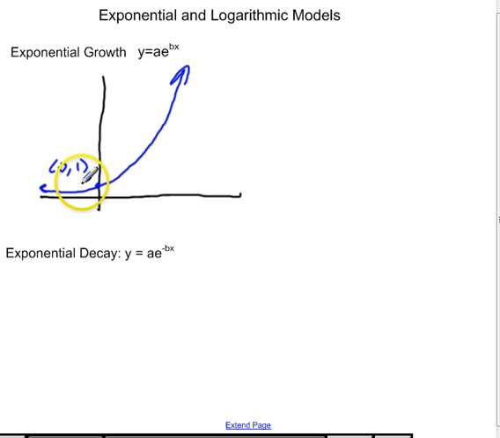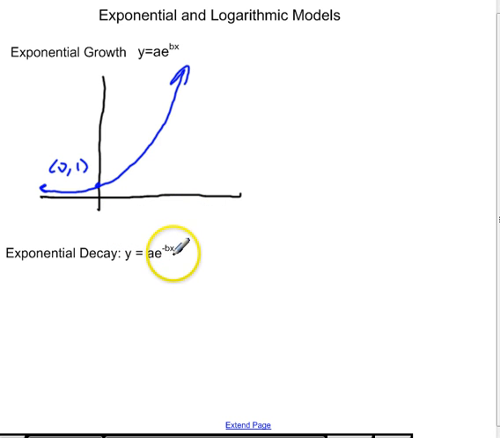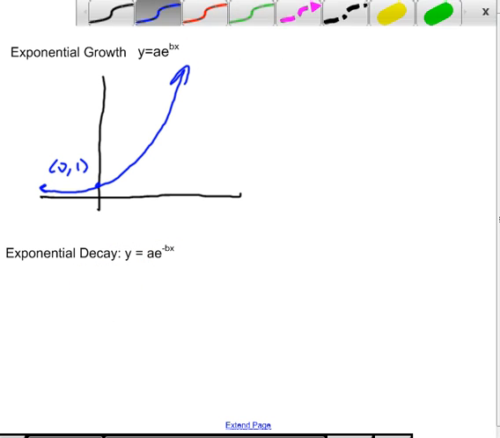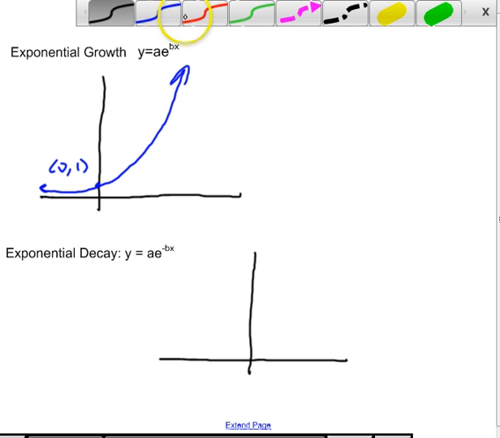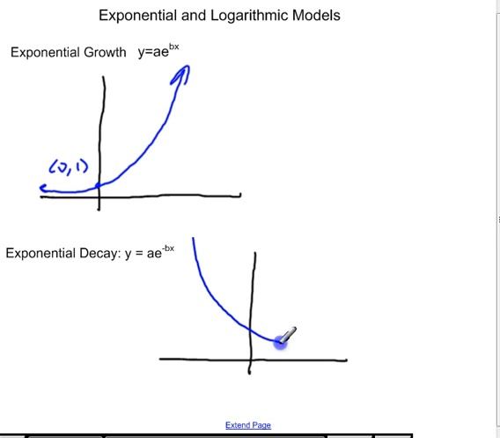Depending on what a and b are, that's going to change how fast this thing increases. Exponential decay is the same function with one important difference: there's a negative in front of the exponent, which means it's going to flip itself over the y-axis. All the positive x's become negative and all the negative x's become positive. So instead of starting slowly and rapidly increasing, it's rapidly decreasing and then slows down. The most famous example of that is using half-lives of radioactive isotopes.